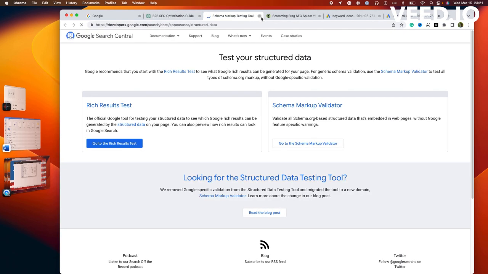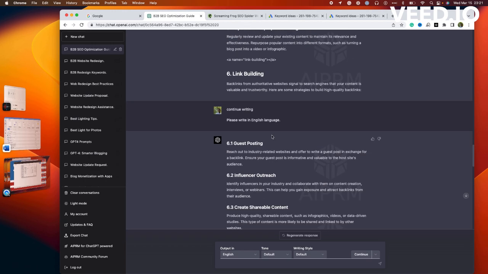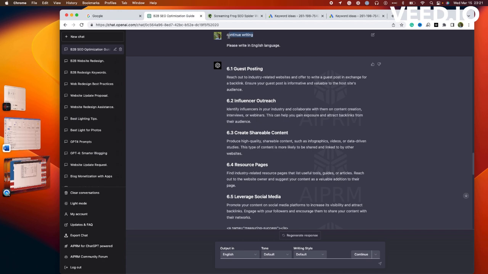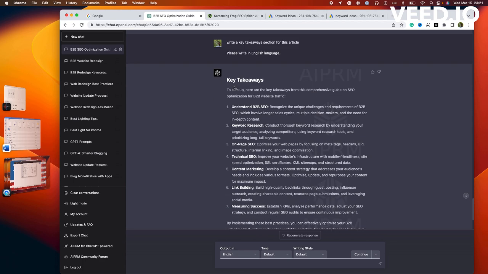And Google's going to see that, and Google's going to love that you're already outputting to different articles. So now that you have your article, you might have to actually continue writing a few times. The other thing that you want to make sure you put in your article that Google loves to see is what's called a key takeaway section.